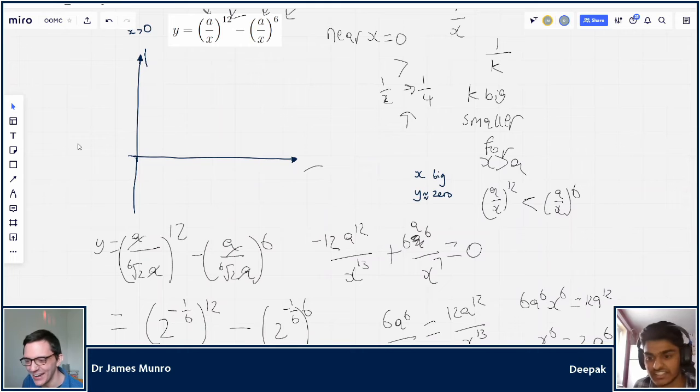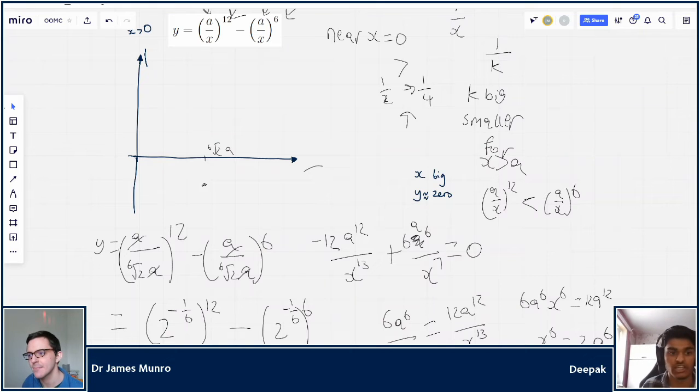So this is x equals the sixth root of 2 over a. This is really the only nice point we can draw on the axes. We can just say we've scaled the axes secretly. So this is going to be x. There's going to be some point which is positive, which is going to be the sixth root of 2, that's by a. And we know it's going to be minus 1 over 4, right? So it's going to be somewhere like here-ish, right? And this is already working with our previous intuition, because we knew it was going to approach infinity from below, right?